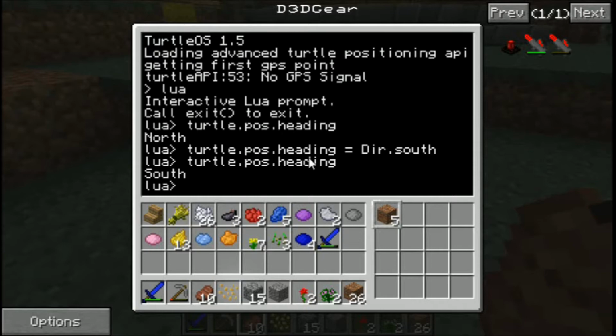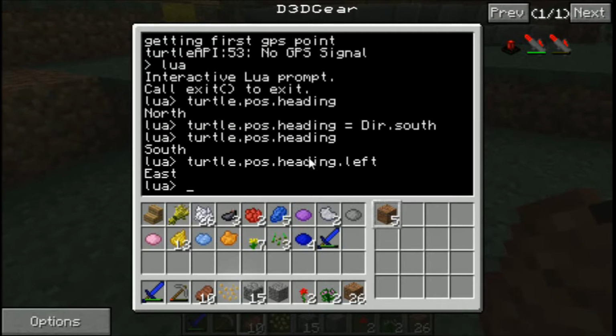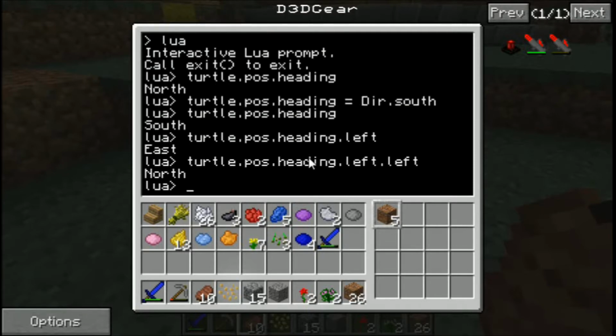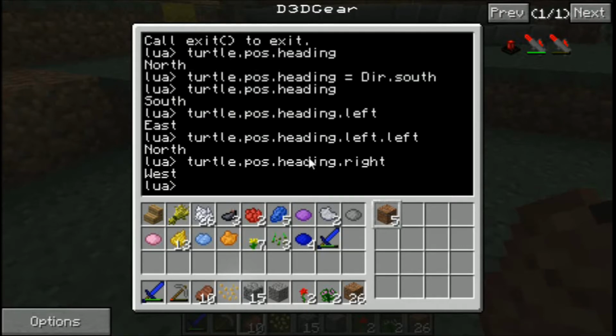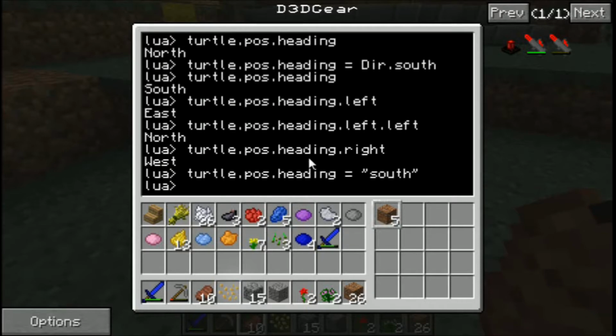Now it's very important that you call that heading the dir south, as we did up there. When you set the heading, it needs to be dir south because heading has a few other features such as left and right. We could string those commands on each other. And if you just set it like this, it's not going to have those functions.